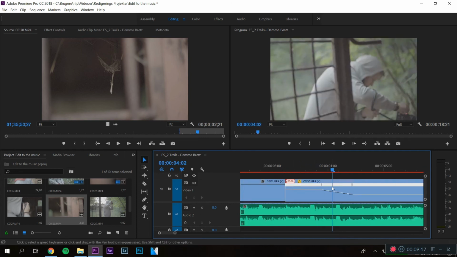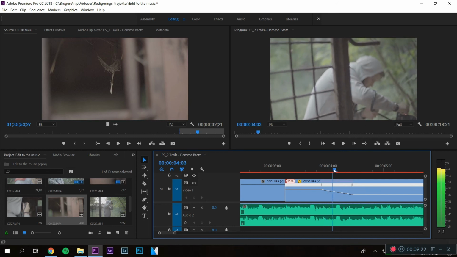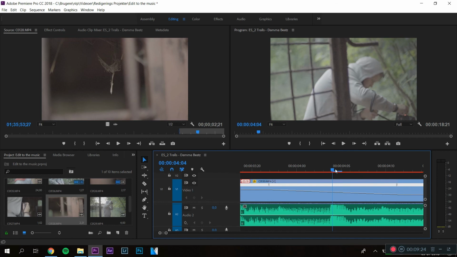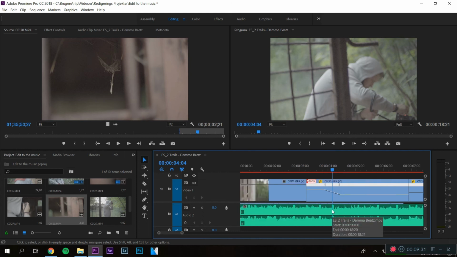So also when I make my speed ramps, I also make sure that it fits the beat. So I made this speed ramp so it fits on this one right here. Whatever you call it, you know what I mean. Right here, so the speed ramp fits with this one. If you don't know how to make a speed ramp, I made a tutorial on that, link in the description or somewhere else, whatever, make sure to check it out.